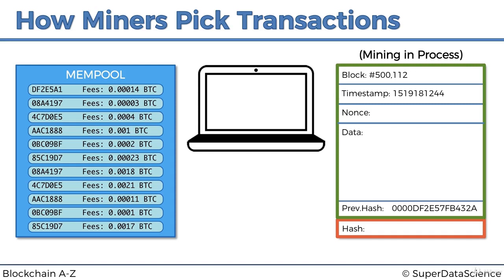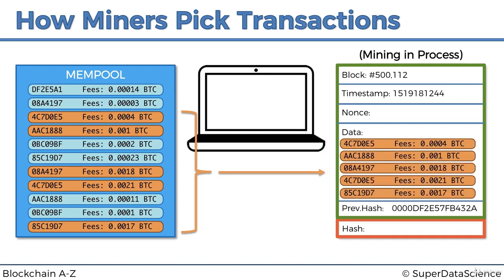But the miners actually get these fees. So if the miner is successful in creating this block, then he's going to get the fees that are attached to this block. So he's obviously going to pick the highest fees. This one, as you can see, is the highest out of all of them. Then this one, and this one. So there we go. Those are the 5 transactions with the highest fees. That's the first choice of the miner. All other things equal, which they are, why would the miner choose anything else if he can only choose 5 transactions? So he's going to put them inside the block. Okay, and that's where these transactions come from.